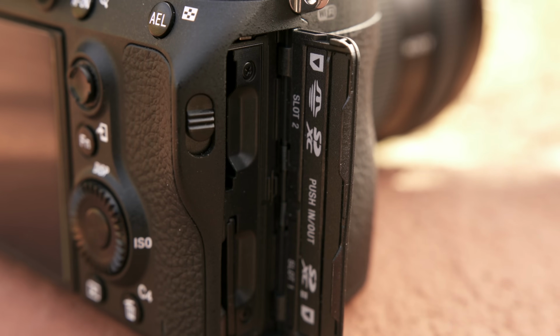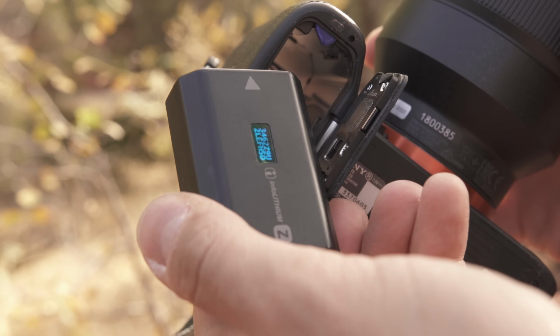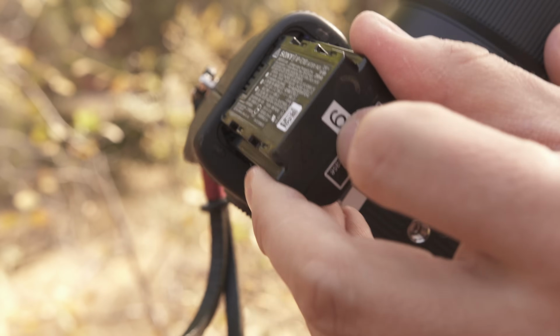These are great improvements. You can power the camera while you're tethering, and we now have an option for multiple cards, and I like that as well. And speaking of power, by far the biggest benefit that everybody loves about this camera is the Z-type battery. I mean, that really makes all the difference.